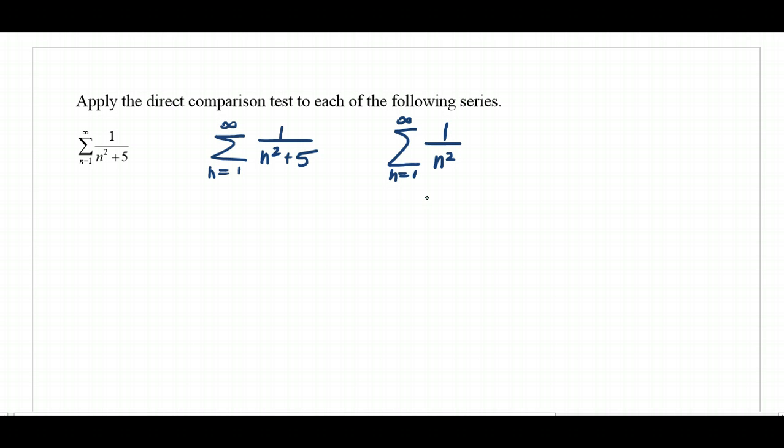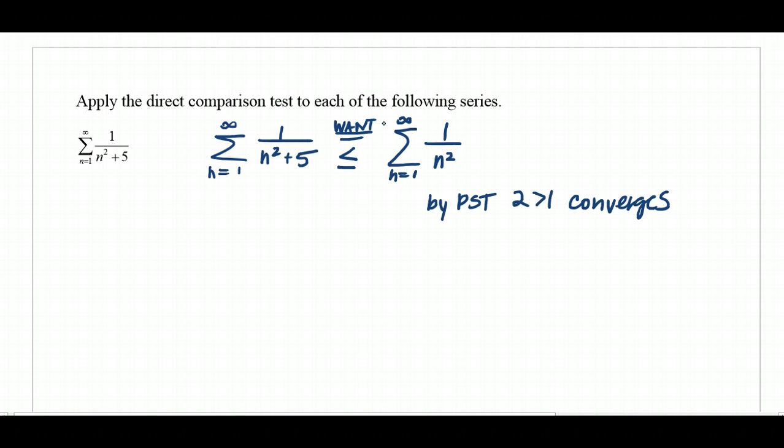So let's go ahead and state for now that we know that this series on the right is a p-series that converges. So by the p-series test, since 2 is greater than 1, this series on the right side converges. So now that we know that this series on the right converges, let's decide what inequality we want in order for the direct comparison test to actually help us. So if this series on the right-hand side converges, I want to make sure that the series on the left is less than or equal to the series on the right.